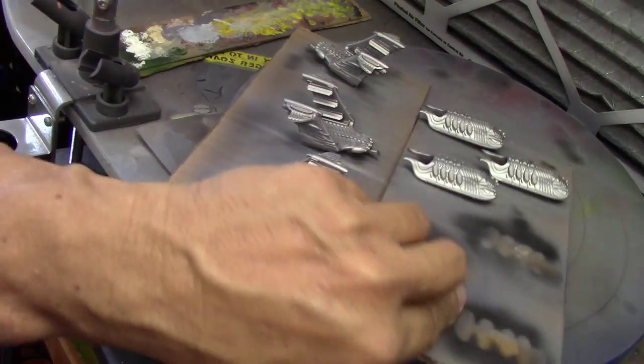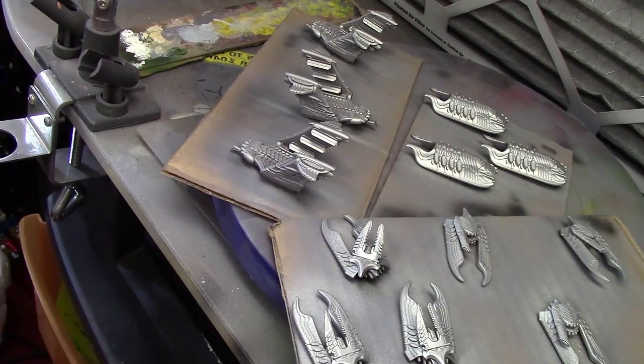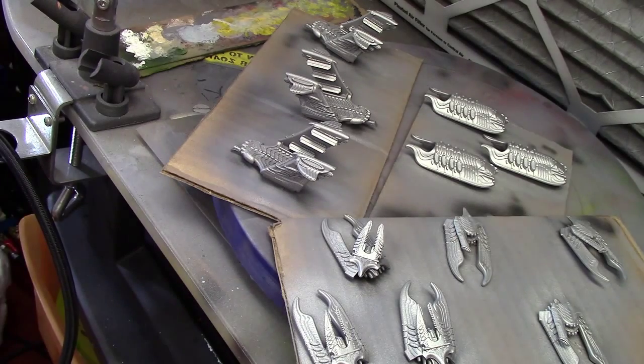So we've got all the vehicles first coat. I'm going to let these dry, and then flip them over, and then carefully paint the bottoms of them. I might add a little dark to the very bottoms of them, just to give it that little bit of effect. If I do that, I will show it on video. If I don't, I'll just show these as they're finished and go from there.